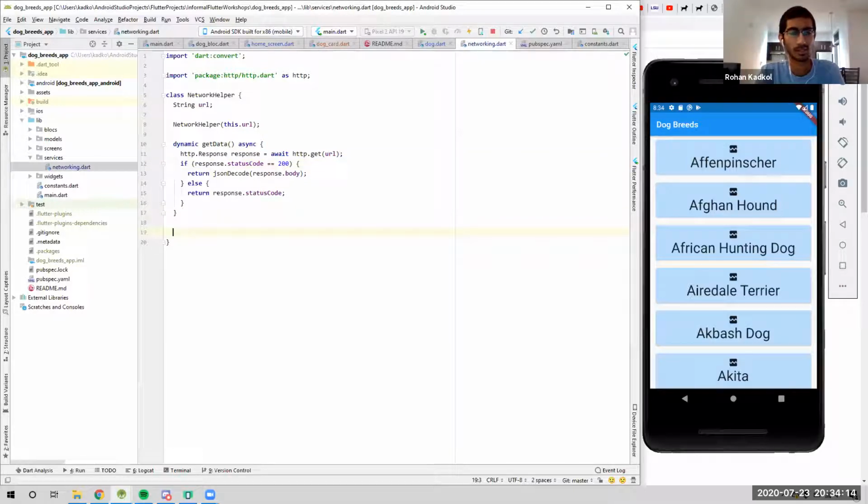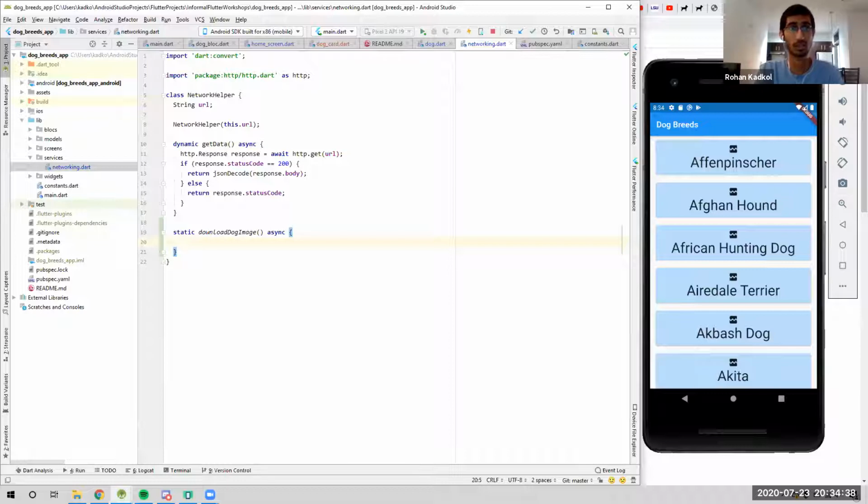Let us create a static method called get or download dog image, right? That passes in, let's think about that later. First, async. Async dog image. All right.